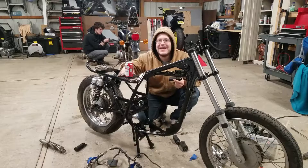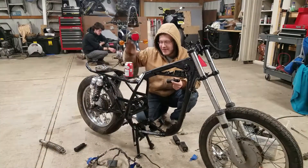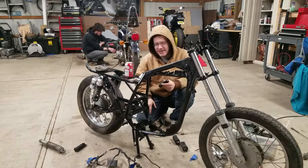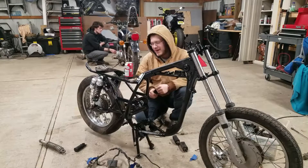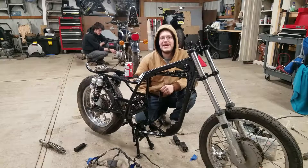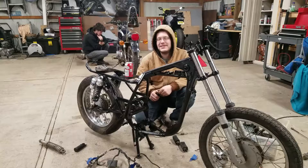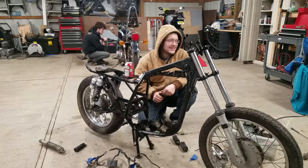It's been about a week since we painted it. So this is all dry now. I'm going to start doing the assembly — as you see I already started. We just put the front fork on and the back wheel, with my premium high quality eBay shocks with remote reservoirs.